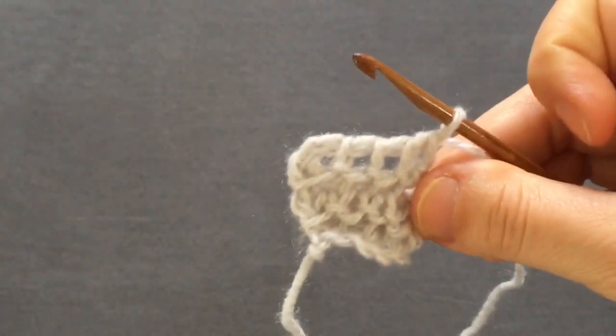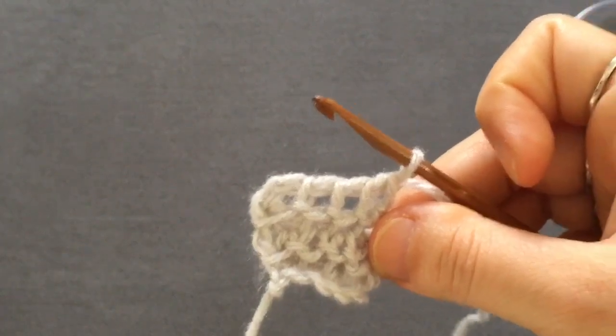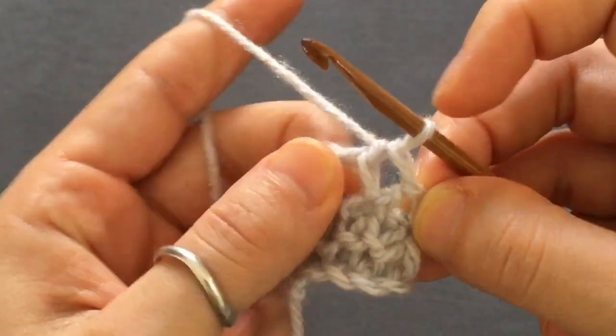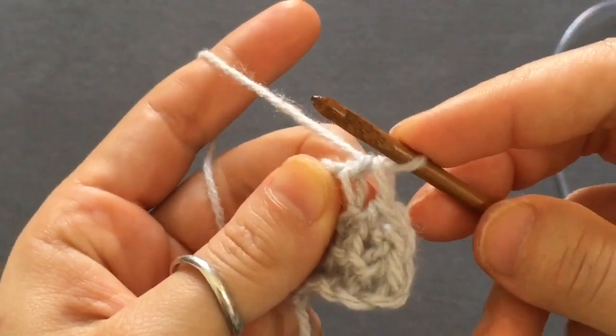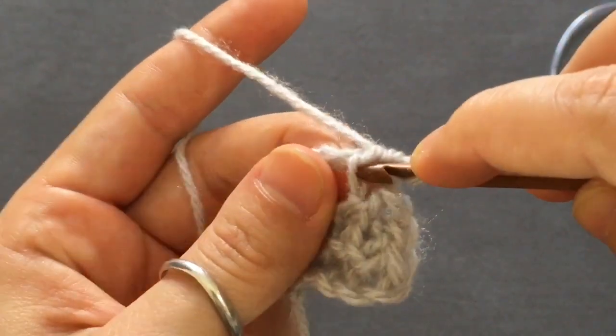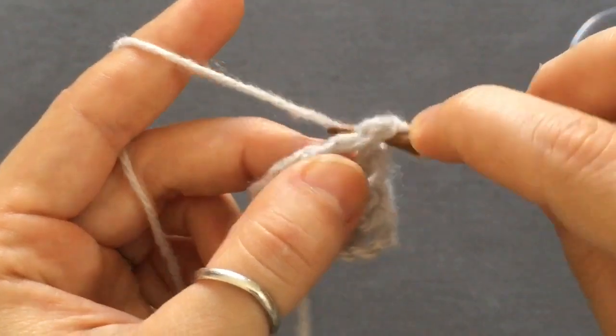So once you reach the length that you want, complete a row of purl stitch, and then we're going to do a bind off, and it's just going to be a single crochet bind off. So starting on the second stitch, we're going to insert our hook like we would if you were going to complete a knit stitch. So insert your hook in between both threads, all the way to the back, yarn over and pull up a loop.